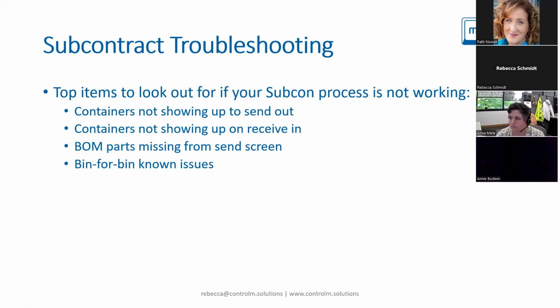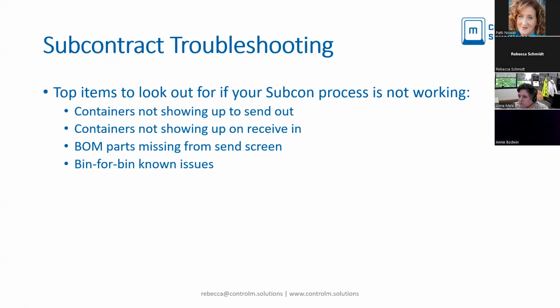If the container is not showing up on the receive from subcontract screen, we would want to make sure the container was sent out using the send to subcontract screen, and we would verify this in send to subcontract history. And make sure the container location hasn't been updated since sending to subcontract, maybe by mistake.